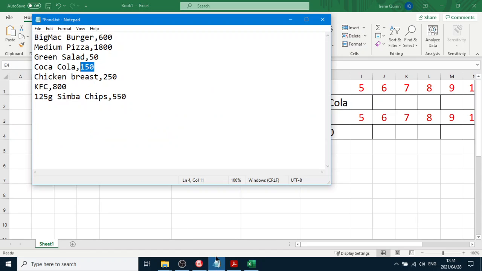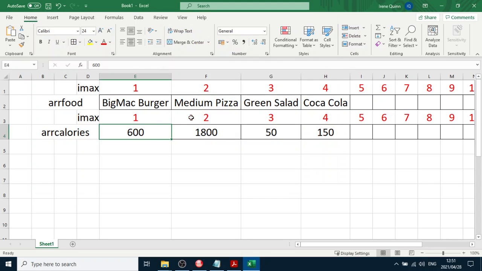So if you look at your text file, you read from each line and then separated the two items into these two arrays. Arrays are basically a way of saving a whole lot of strings or a whole lot of integers. Instead of having sfood1, sfood2, sfood3, and sfood4, and a whole lot of variables called sfood and a number, or rcal1, rcal2, we don't want to have hundreds of variable names. We can just use one variable name and have a whole list of things inside that variable name with different boxes allocated to each one.